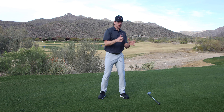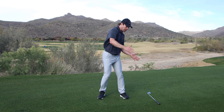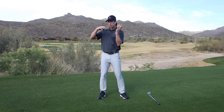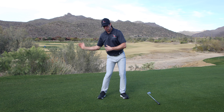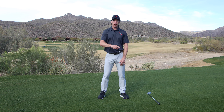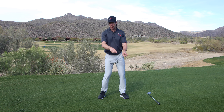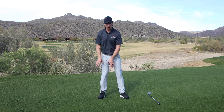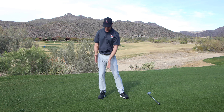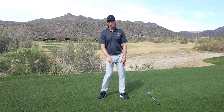You can't be moving in two different directions in the golf swing. You can't go back in one direction and then down in another direction — clockwise going back, counterclockwise coming down — and expect to be very good at golf. The pros have figured out that if they just move in one direction, it's a heck of a lot simpler. And that direction is clockwise. Always shifting pressure in a clockwise direction. I call this the merry-go-round. You're just going around and around the merry-go-round on your right foot. You're only focusing on your right foot, only feeling pressure shift. There's no technical thoughts here, no mechanical things. You're only moving pressure in a clockwise direction around the perimeter of your right foot.